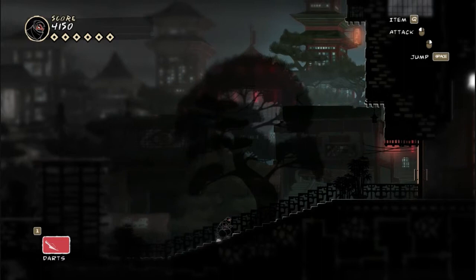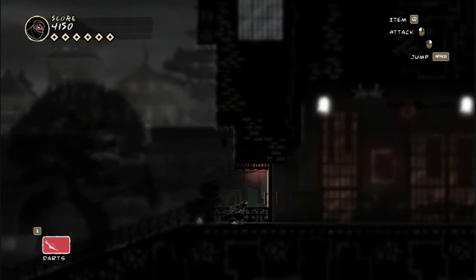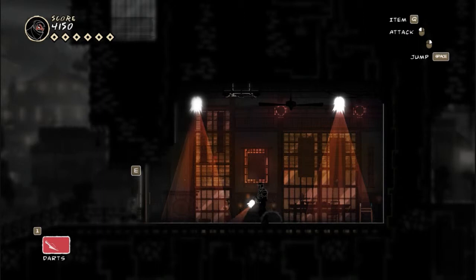Right, I have completely forgotten what's through this door, but if you lean against the doors, you can see what's through them. How epic is that?